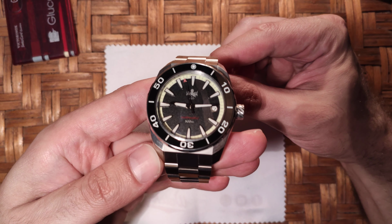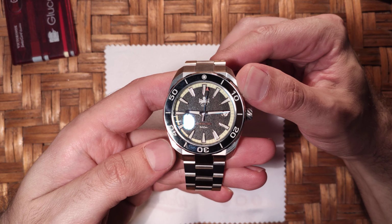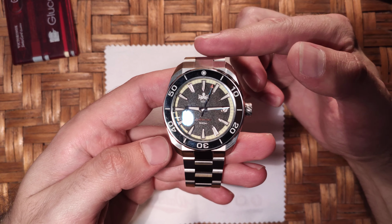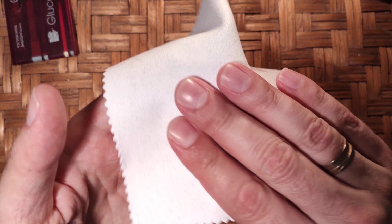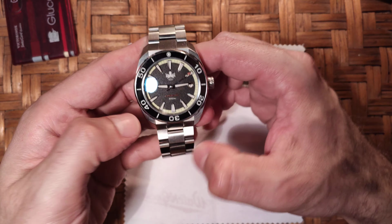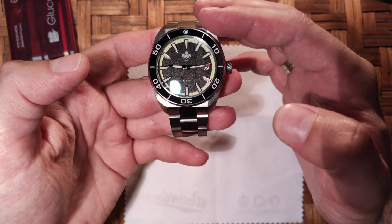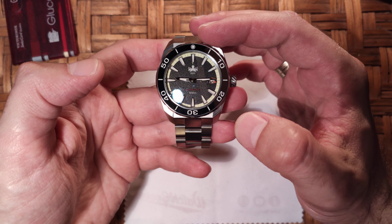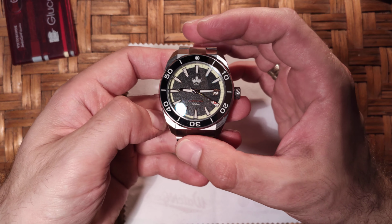Some of you might know this brand, seen the octopus or the kraken, as some people call it. This is a Phoibos. This is a Phoibos Proteus. I've seen a couple of reviews. I believe, from the European side of Phoibos, you can still get one of these. The price is, I think, 279 euros or around $300 USD.